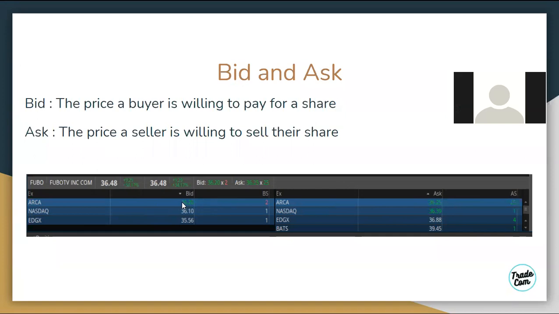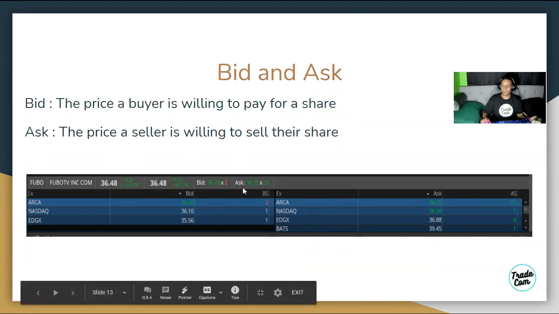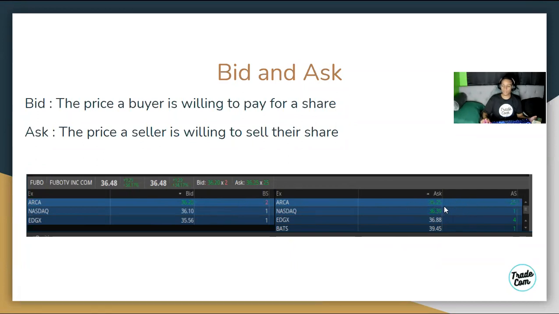Now the bid is what people are willing to buy. So if you're looking to buy into this company and it's at 36.48, you don't want to pay how much they're asking for, right? So actually the bid is the opposite way around, the bid and the ask. If you're trying to buy into a stock, you're gonna be looking at the ask, what sellers are asking for. So they're asking for $36.25. Now, if you're trying to sell a stock and you have it, you're gonna be looking at what people are willing to pay for it, right?